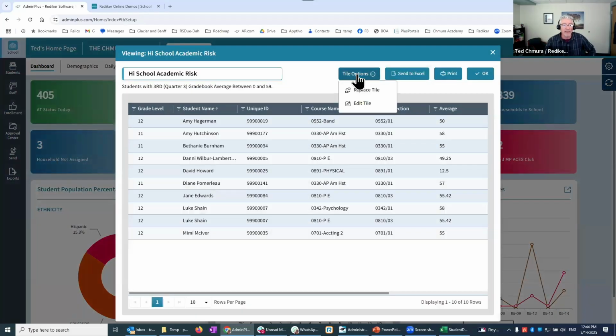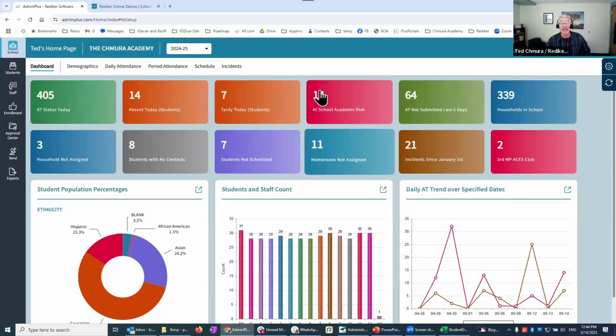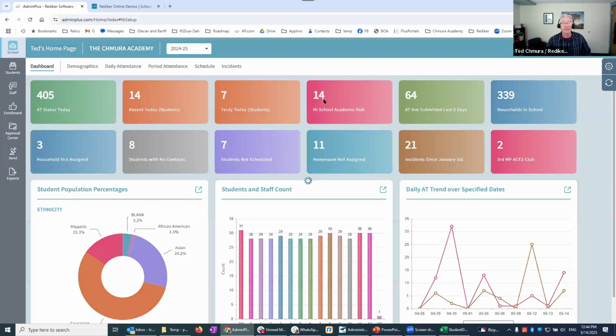Let me go ahead and I'm going to make a small change to this. I'm going to up the limit here. 59. I'm actually worried about students even if they have a grade up to a 69. So if I go ahead and change that, notice that on the fly, it dynamically updated to a 14. There it is.